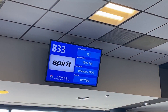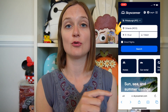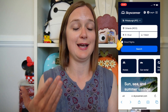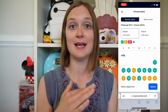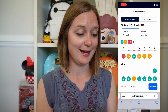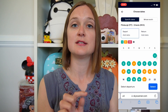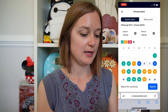We frequently fly from Pittsburgh to Orlando, so I want to show you an example of how I use Skyscanner. I put in Pittsburgh as my starting destination and Orlando International as the destination. I click the calendar date view to see all the dates and what prices look like. I look for the green dates — for example, these select dates in July, July 5th to the 8th — and then click search.